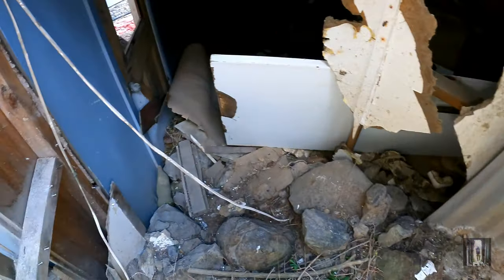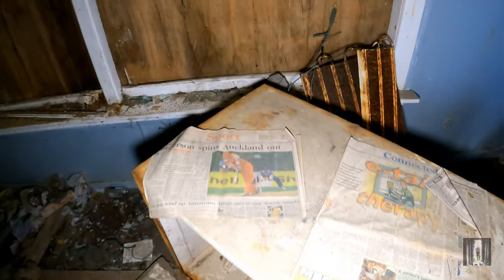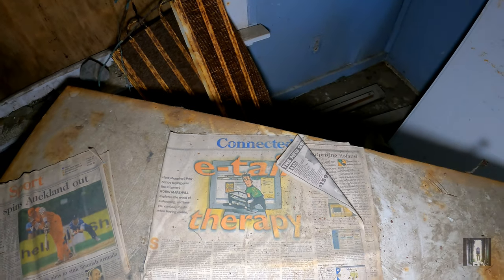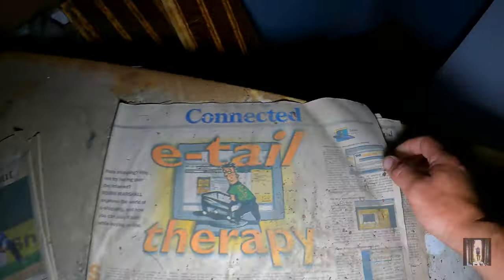All right, smells a bit fishy around here. And then no pun intended, it smells fishy around here. Someone's probably been using this to get the fish to catch it. Newspaper. I mean, someone might have come and chilled out here with the newspaper, you just don't know. And that's from 2000. It's probably quite accurate. Thursday, January the 27th, 2000. If you can actually read that, hopefully you can.